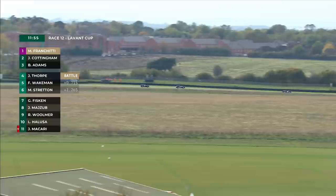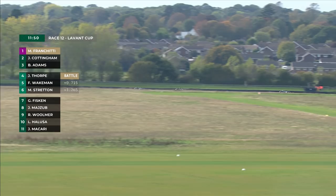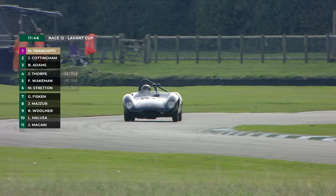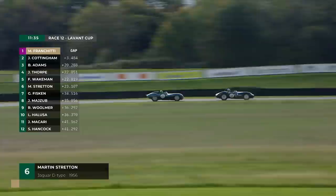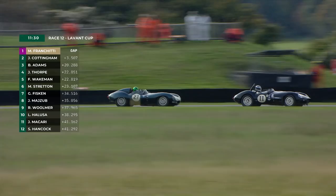Looking across the countryside, a great example of how the cars look around the circuit — absolutely ideal for them. Phil Quaife in fourth place going after Ben Adams in the little Lola. In sixth, Martin Stratton, number 27 in the D-Type, pushing on in pursuit of Fred Wakeman. He tried his luck once at Lavant, almost thought about doing it again, but Fred Wakeman just hangs on to it.